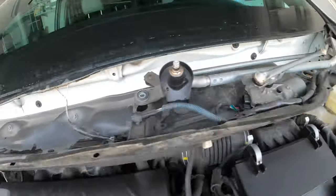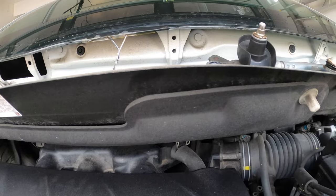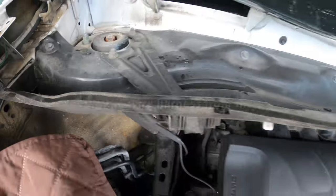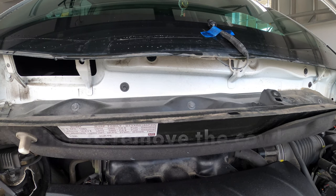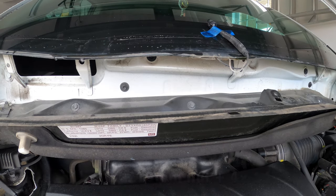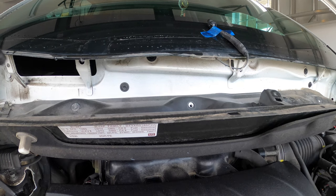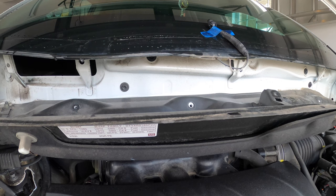So there's a rubber grommet over here. So you need to slide to the right. Yeah, and out. So let's do the bolts first. One, two, three, four. That one got cross-threaded. Five.